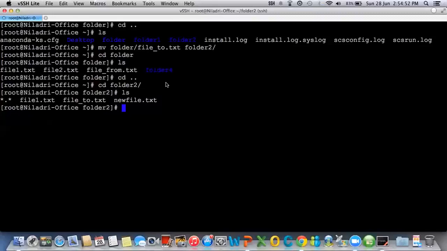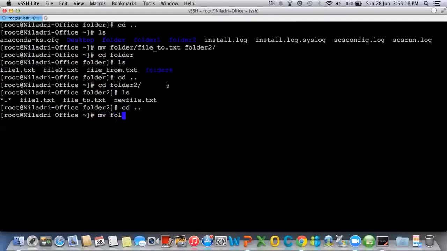So that's how this option works actually. There is only one similarity with the cp command. During the cp command, the copy option, you can as well change the name of the file. Using move also, you can do that. Now what I'm going to do is take this new file, file_2, and move it back to my folder, but with a different name. Let's see how I do that.